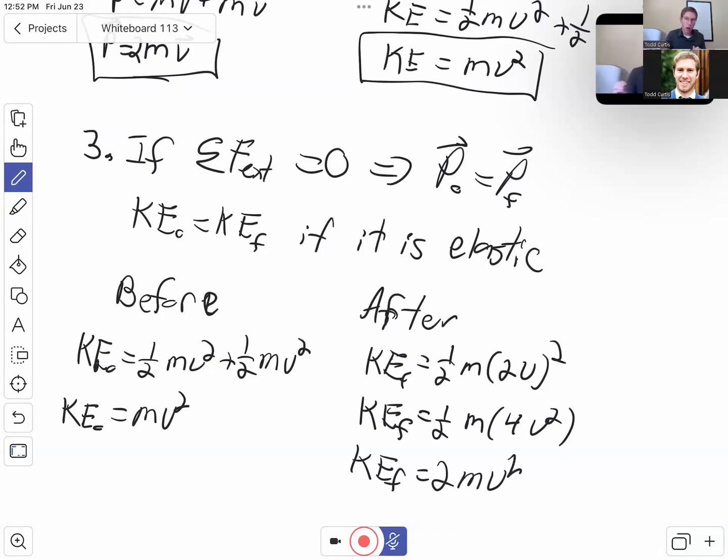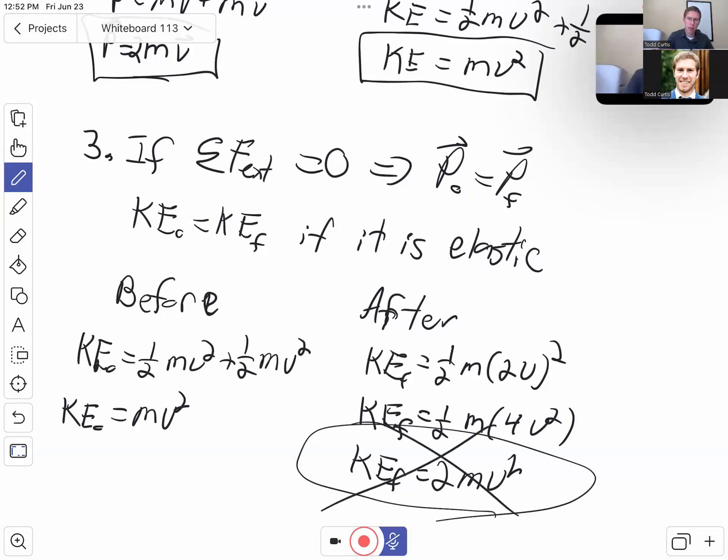So if you were to shoot one off at twice the speed, even though momentum would be conserved, you would double the energy and you magically created energy out of nowhere, which is impossible. And so that's why, by the idea of energy, you could never shoot off one at double the speed, even though it makes sense in terms of momentum. It would be impossible in terms of energy because you can't create energy from nowhere.